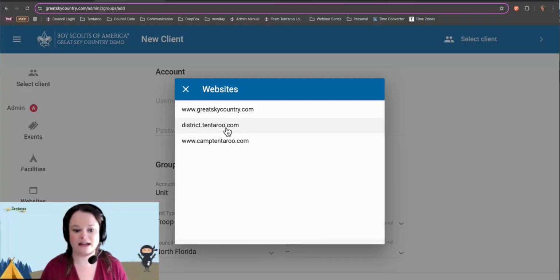district.tenaroo.com. These are great if you want a separate site with its own permissions, but the styling and main domain can be the same. Unlike our other modules, we'll do the initial site creation for you, then work with you to design the custom styling for colors, logos, etc., and then you'll be able to start building out the content of your site. If you have questions about getting started with new websites, please reach out and we will set up an initial meeting.